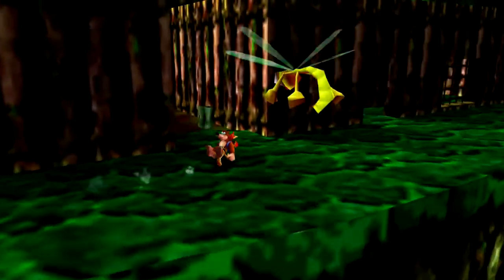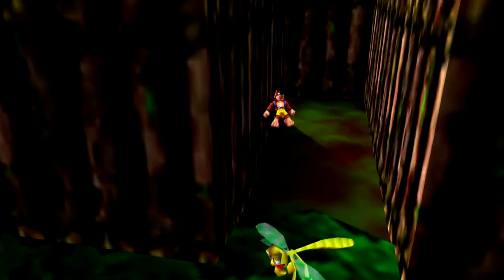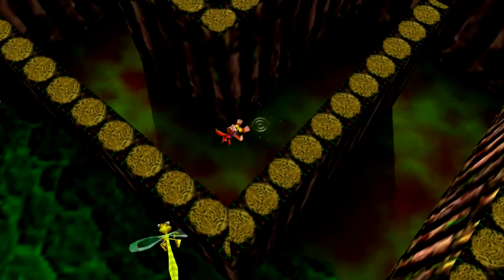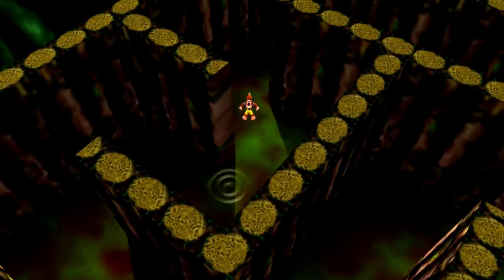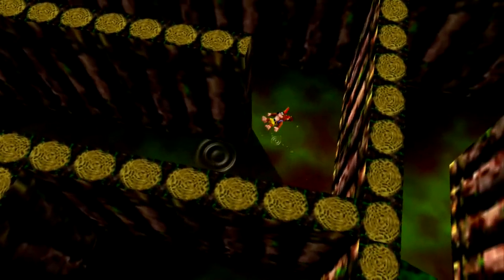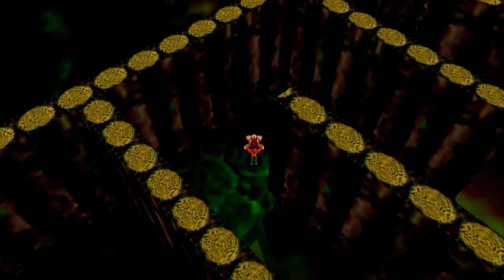Alright, so we are going to go over here. There's a buzz bomb, as we now know, the names of all the enemies, right? Having seen the credits. We're gonna go on over here, so that we can transform into our cute crocodile little self. Second pair of boots.